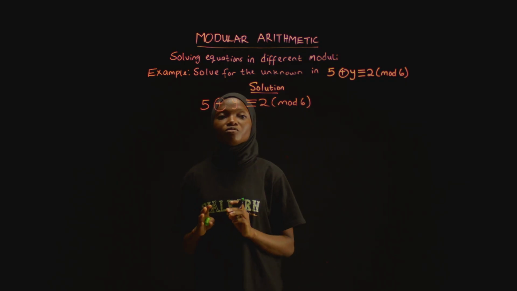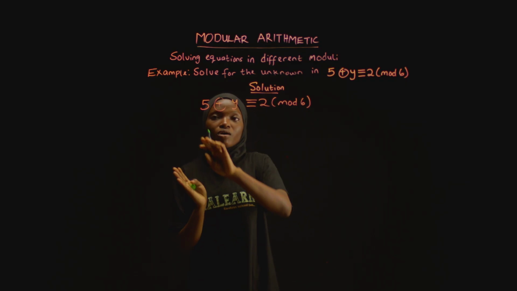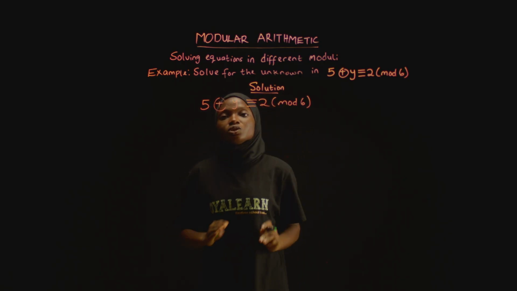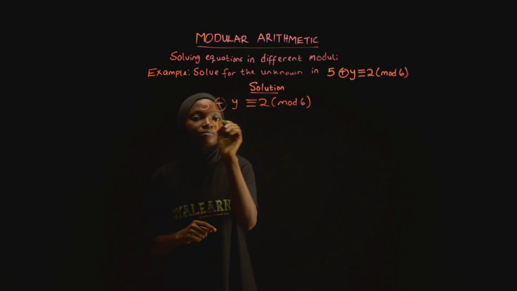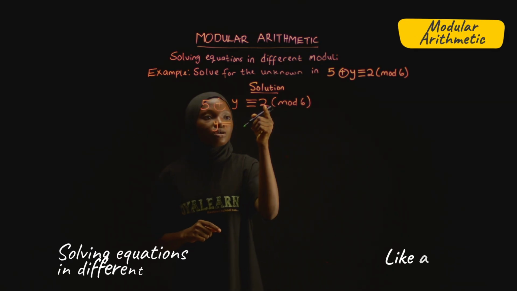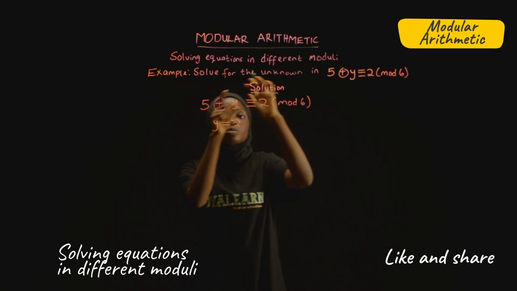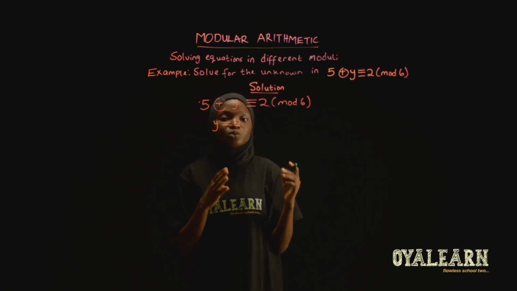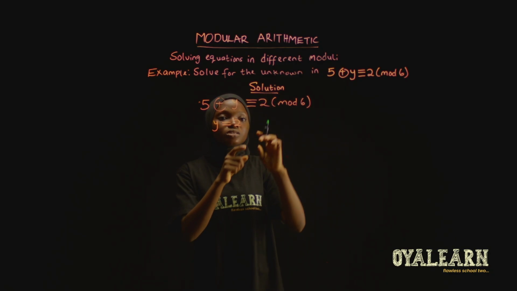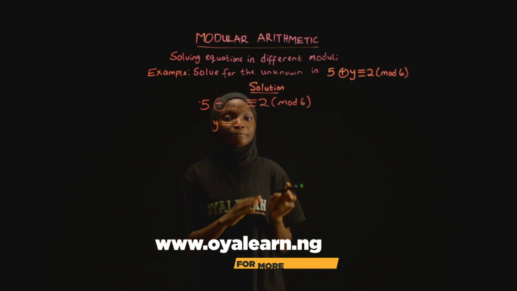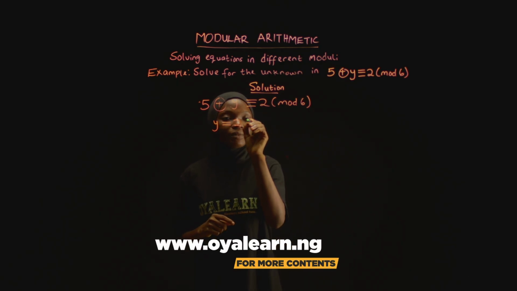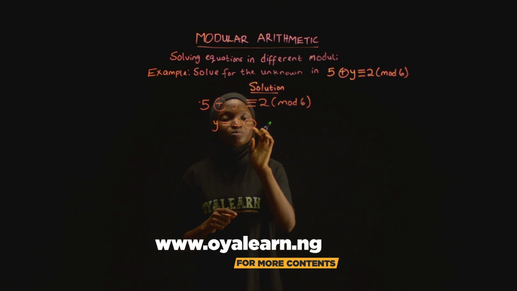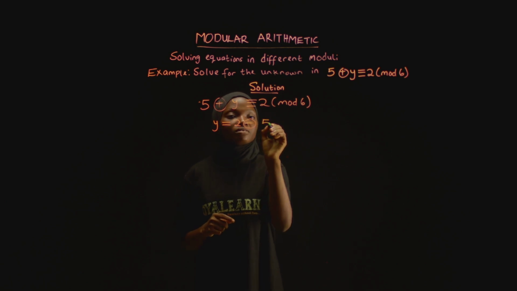2. To solve for the unknown in that kind of simple equation, we leave the unknown here, then take all like terms to the other side. So that is, we have y is still going to be here, equals 2 is here originally, 5 comes to this side, and this 5 is like having a plus sign, just like how we do our simple equation. When it crosses the equals sign, it changes the sign to minus. So we have minus, since we are dealing with mod, so it has to be in a circle, 5.